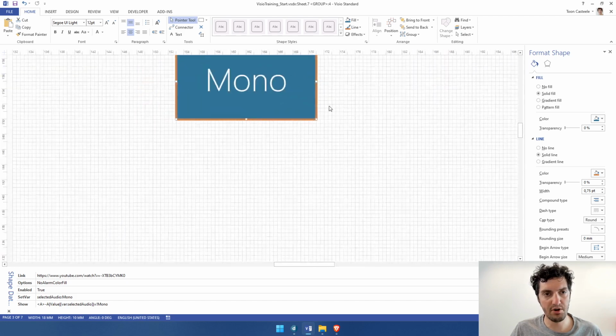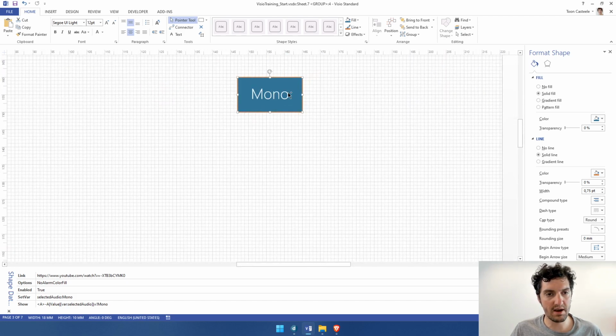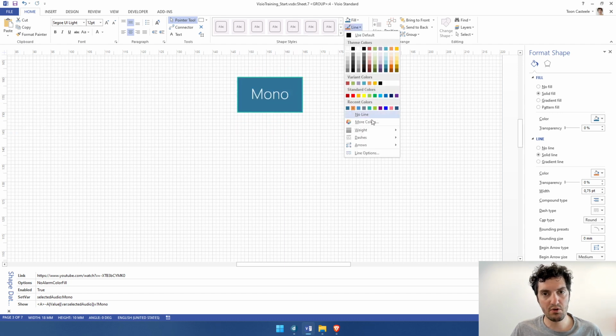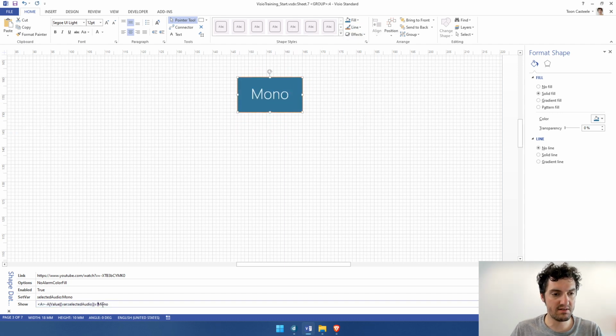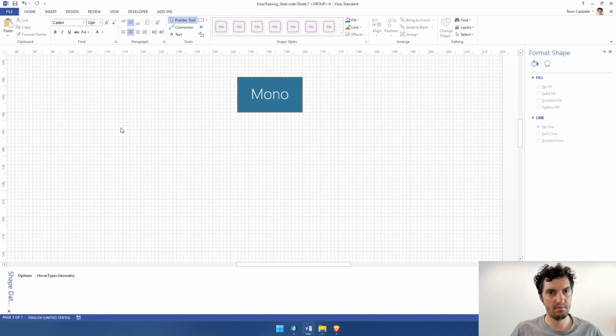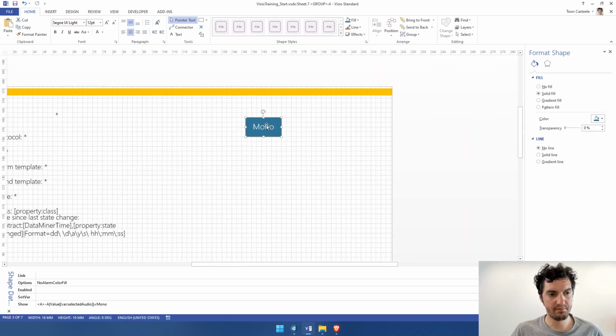Right, so this one has a border. I will place one right behind it, or on top of it, it doesn't really matter, without a border, with the exact opposite condition, meaning it will show when it is set to mono, without the set variable option, without it being enabled, and without a link. So now the result is nothing yet.